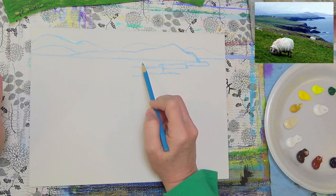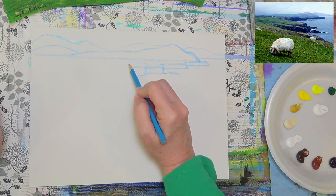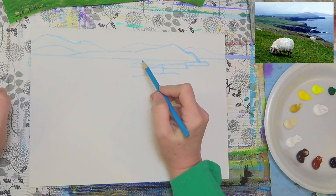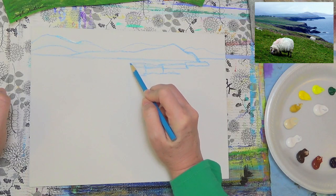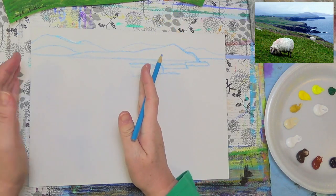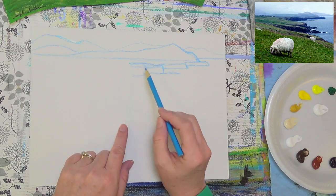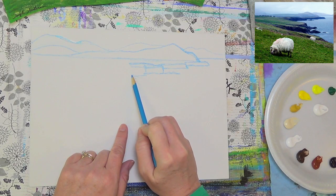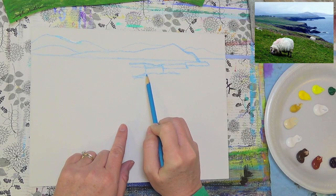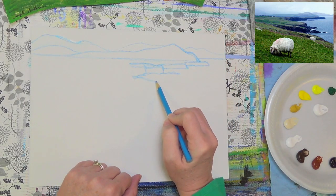All right, so I need to make that a little bit higher, because this one actually kind of comes up and gets close to the horizon line right here. It kind of angles up this way. And then right about the halfway mark is where the coastline ends. So if you find the split in your canvas, that's where your coastline is going to end. That's the last little bit of water that you're going to see inland. And then you're going to angle back down.